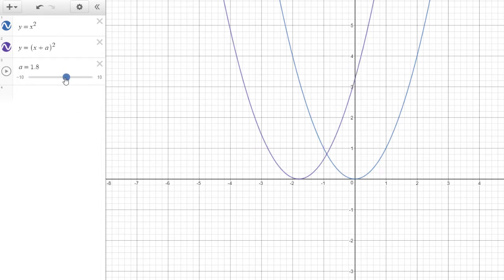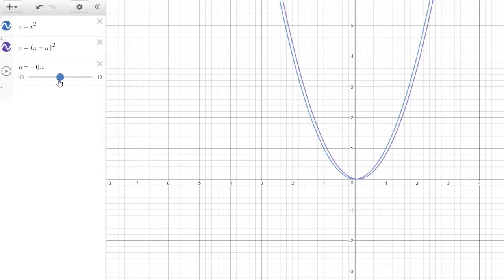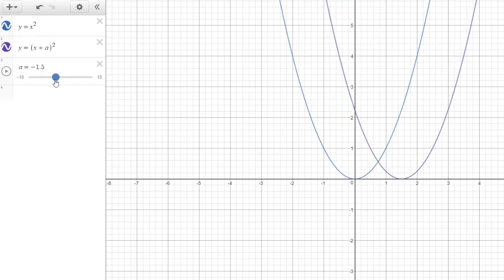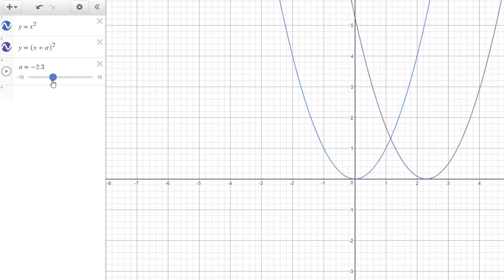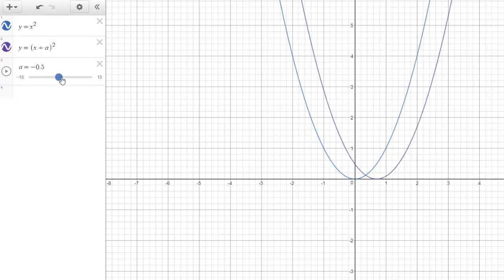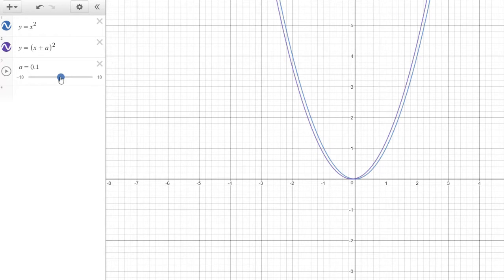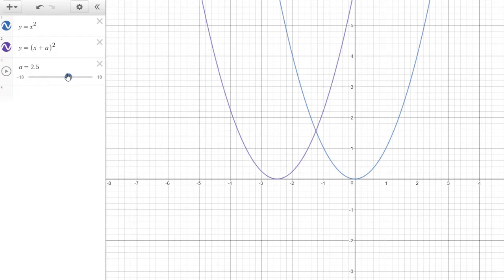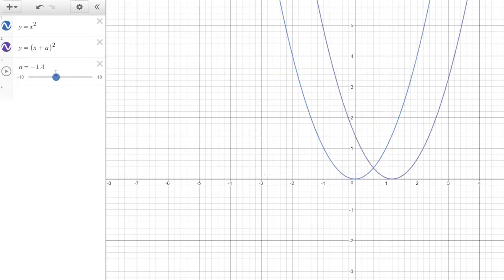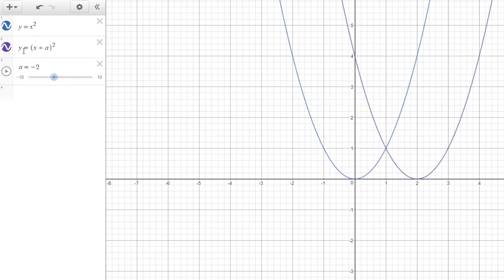So if we were to then move this along to 0, and then we were to make this value of a a negative value, then it would push the function along the positive x-axis. Okay, so don't get mixed up with those. Note that when a is positive, the function moves to the left, and when a is negative, the function moves to the right. Okay, when we've defined it as f of x plus a. So let's have a look, and we'll go on to the next little section.